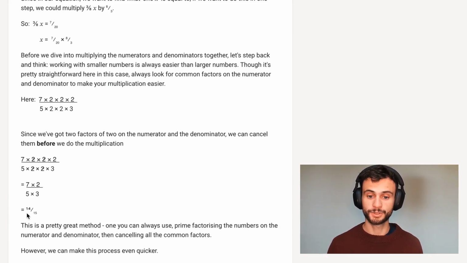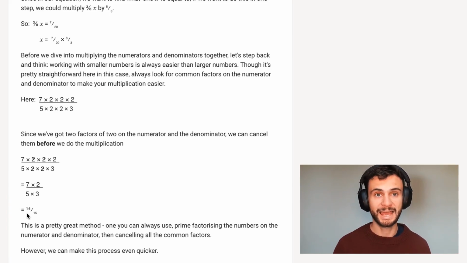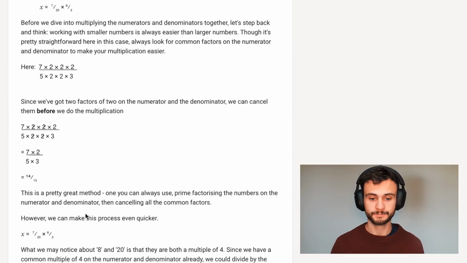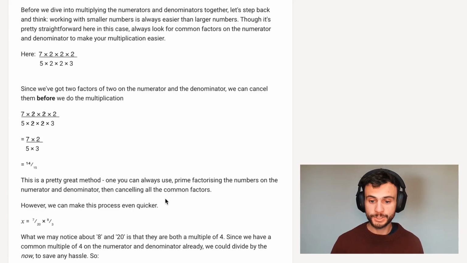This way is very helpful as well when you have, maybe, 18 times 21 divided by 15 times 27, for example. You don't want to do all those multiplications because there are so many common factors on the numerator and the denominator that you could cancel out first. It's a pretty great method, this one. You should always prime factorize the numbers on the numerator and the denominator and cancel all the common factors. Prime factorizing is just a fantastic maths technique, which is so often useful, and you should get really comfortable with it, because in the Maths Mastery Academy, we do prime factorizing of numbers a lot. It's a really important problem-solving technique.